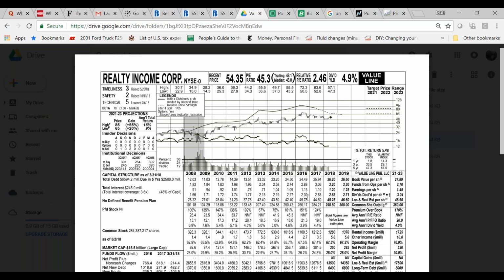Can I ask a question? You said fool's gold and it looks better than it really is. I didn't quite understand it. Could you explain that with Realty Income, what you were referring to? When you fall into a value trap, which I don't know what that means. You've got a company that is low price, and because it's low price, it looks like it's going to have a great return, but the quality is why it's a low price, and you can end up paying too much for a not so quality company. Because in the future, it's not going to do as well, is what you're saying, basically. Right. Okay. All right. Thanks.